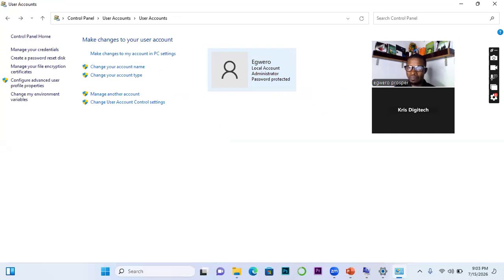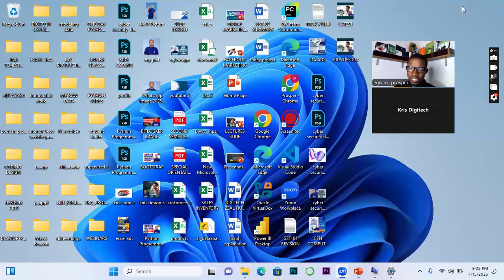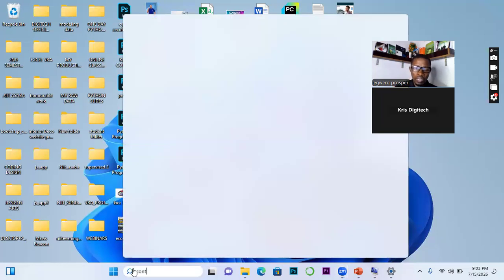The next thing I'm going to show us is how do we create this account? Supposing you are employed and you want to create an account for someone else, probably a standard account. How are you going to go about it? So we are going to go back to control panel.